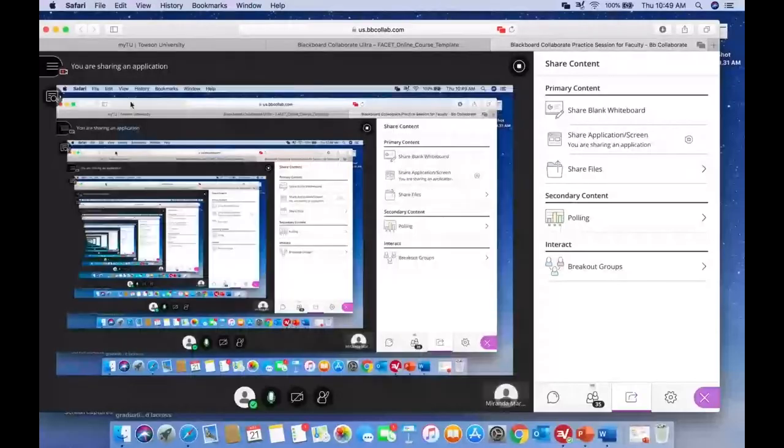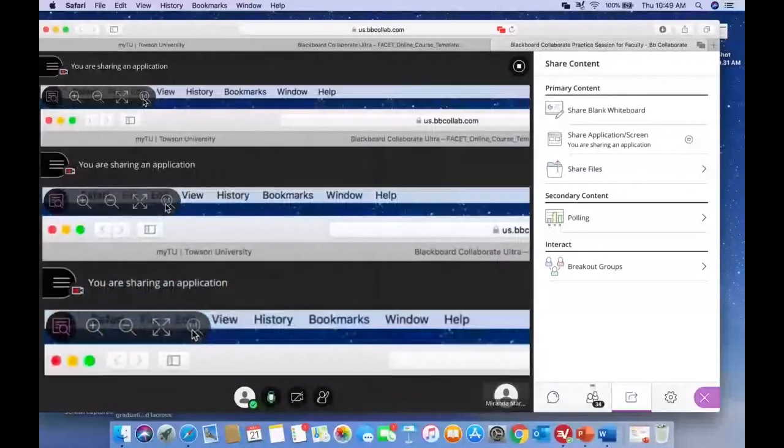So first, as Miranda pointed out, in the control panel, and I'll just share mine again. And also, as Miranda mentioned, the tunneling effect is just standard in Collaborate.